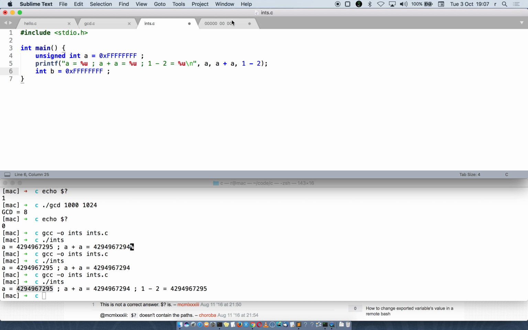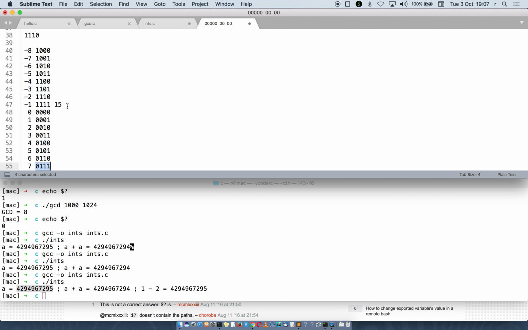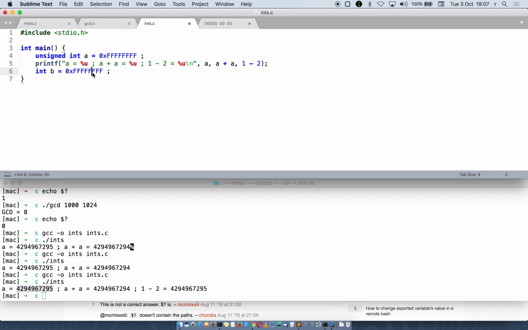So looking here, it corresponds to this, right? This is an f. So if I use only 16 values, only 4 bits, this is an f, and it represents -1, right? So the same is going to happen here. This is -1. So now we're going to say printf, right, b equals, and now we're going to use decimal numbers, %d, right?